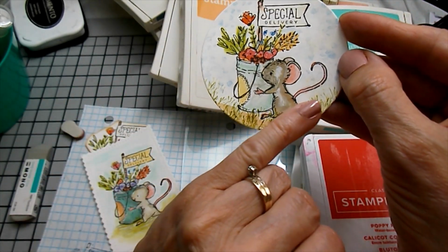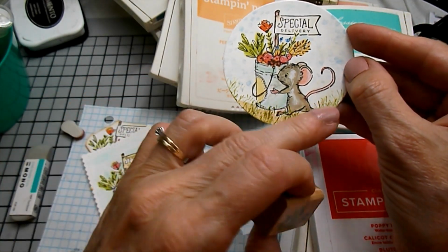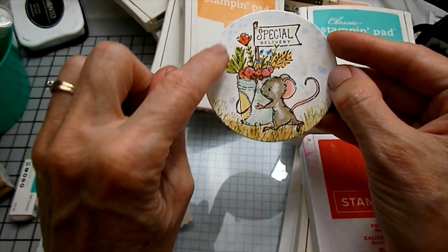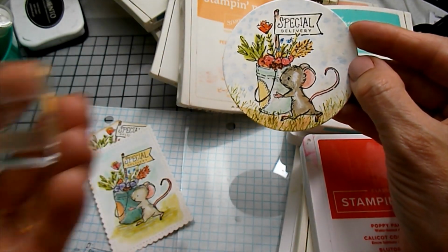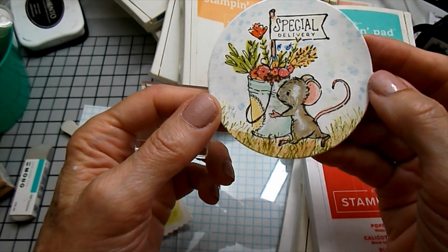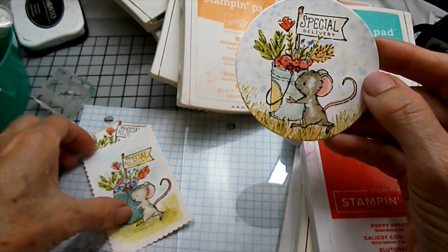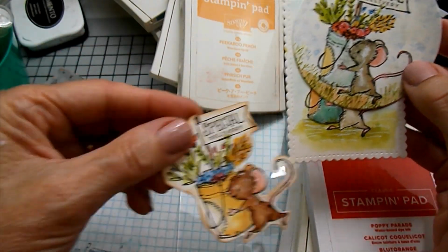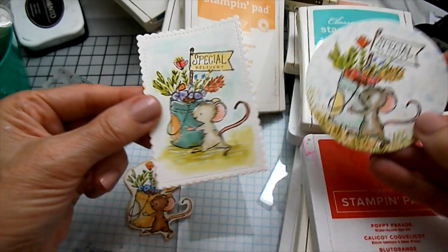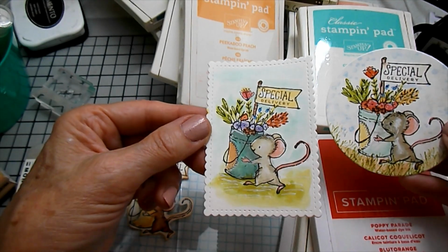I decided to take some different stamps, a grass stamp, and then I used some dots that are supposed to be like watercolor dots that I stamped around the background. So, of all of them, this one right now is my favorite, but I've gone through phases, so after I get these put on some cards, I'll show you what they look like. But I had fun.